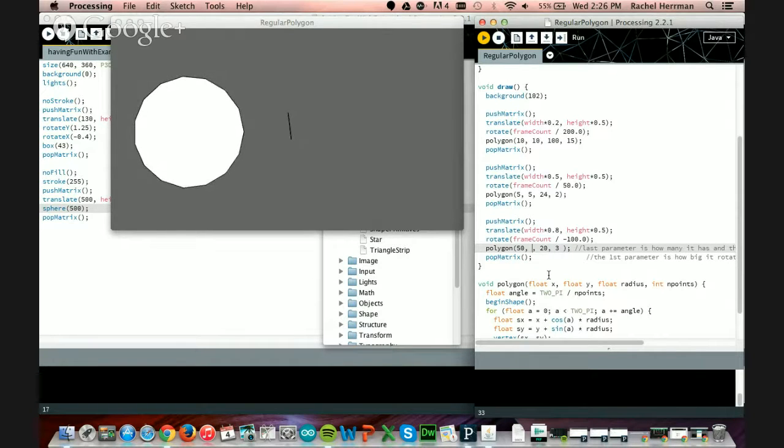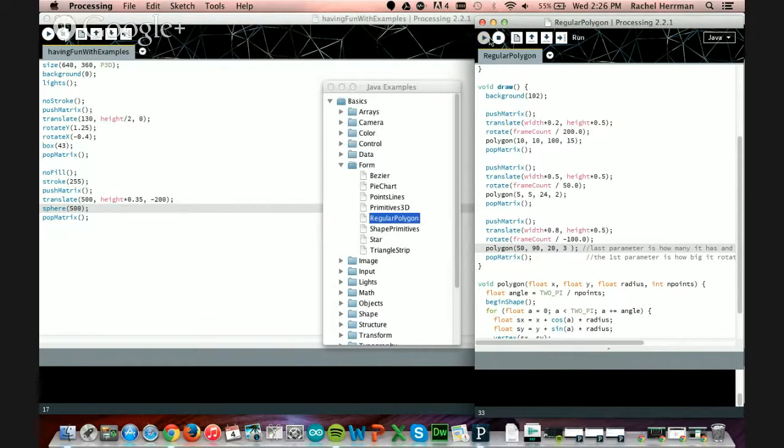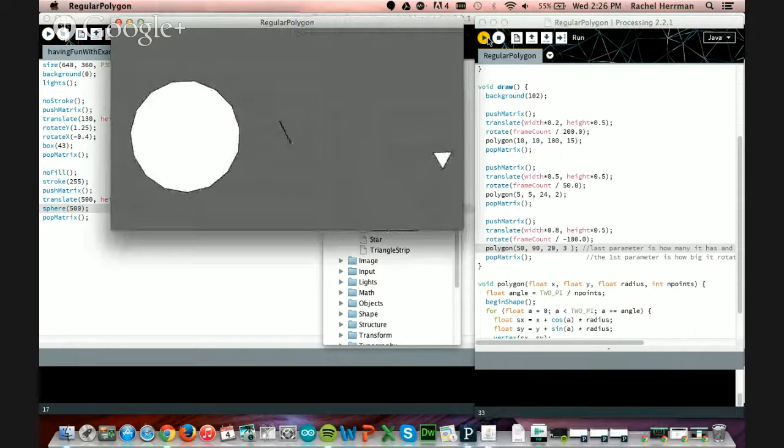Let's try 90. So maybe it goes like 90 pixels high and only 50 wide. So that probably is the x and y coordinates of how big it rotates and how tall it rotates, if that makes sense.